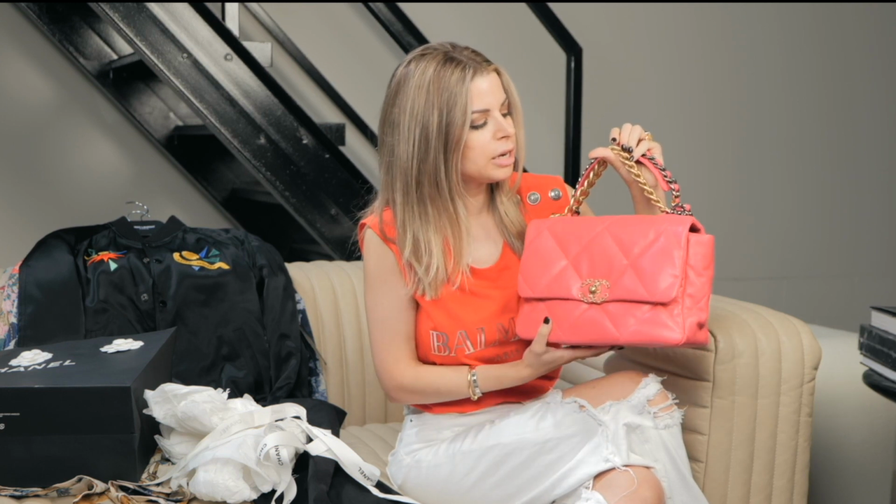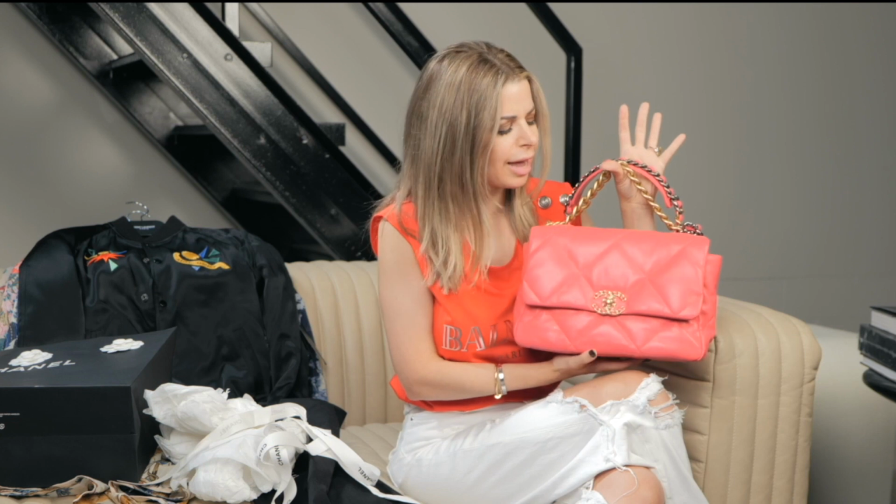It's not going to be like one of those everyday bags where I'm schlepping to the grocery store and running around with it, but it's definitely a bag that I'm going to wear a lot when I'm going out, when I'm dressing nicely. It doesn't have to be the fanciest thing because I wear my stuff. I enjoy my stuff. I don't baby my stuff. But with a bag like this in this color, it's not really something for running errands or school drop off, not because I don't want to ruin the bag, but just because it doesn't work with that energy, like I'm in leggings, in schleppy clothes. I like my Bottega Jody bag for stuff like that. But this is more like if I'm putting on jeans and I'm going out, I'll rock this. You know what I mean?